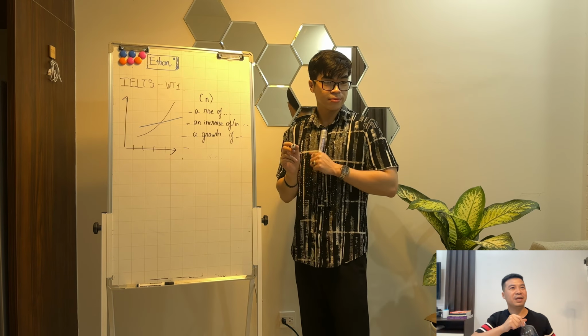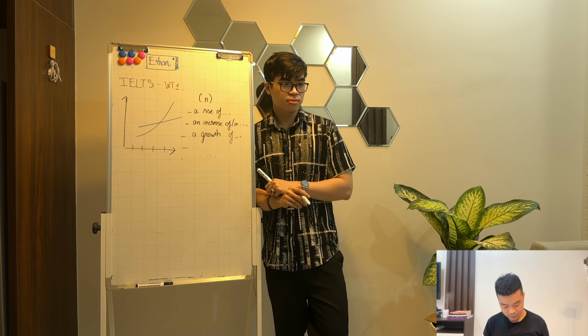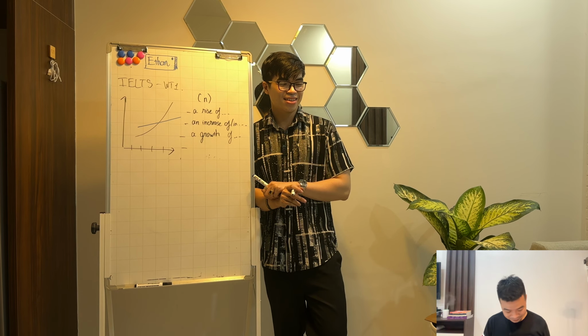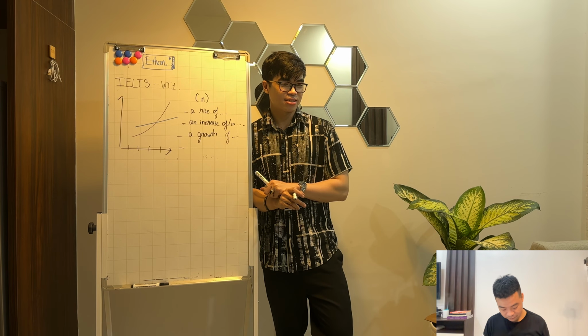Với lại anh biết anh đang bị kiểu như là văn phong của Việt Nam, ví dụ nó nói là như vậy đúng không? Lượng thịt bò, the amount of. Lượng thịt bò xuất khẩu đã giảm đột ngột trong khi lượng thịt lợn xuất khẩu vẫn đang tăng. Dạ xin nói sao? Số đầu là anh ghi là the number of beef decreased rapidly whereas the number of hogs grow steadily.